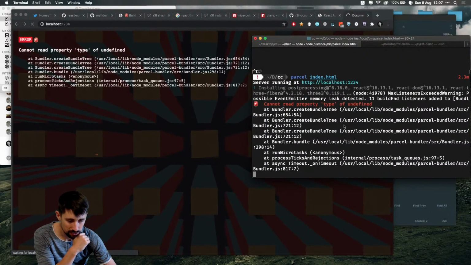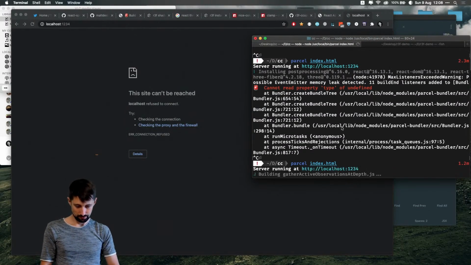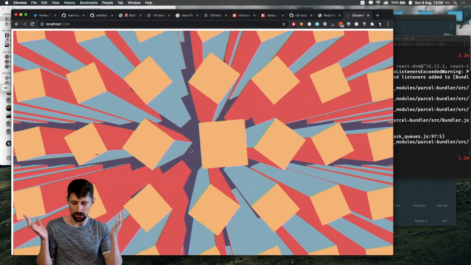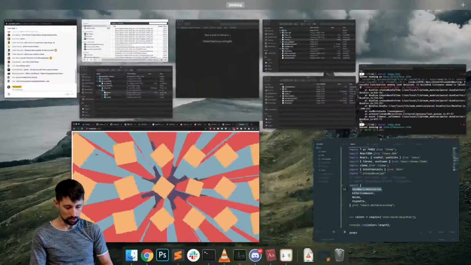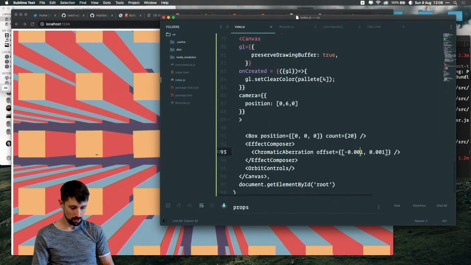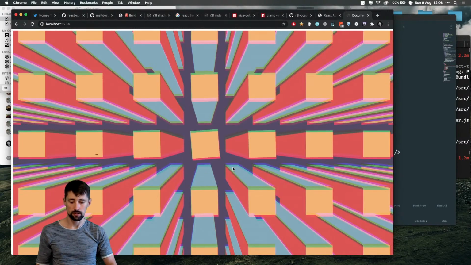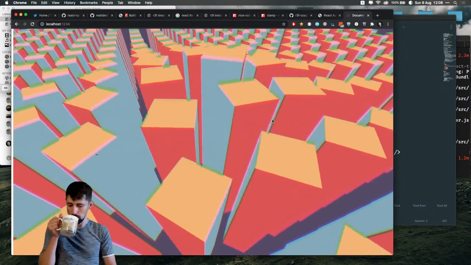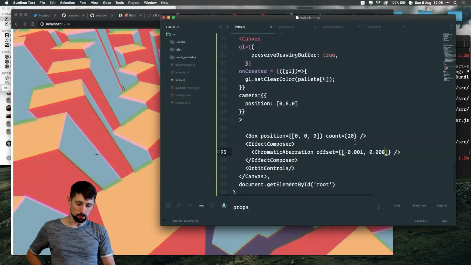What? Memory leak? Max listeners? What? And then if you restart it, just works. So it just added this subtle effect. We can make it bigger. And then one direction bigger. So yeah, and you could play with this as much as you want. And this is actually crazy easy, how we added the post-processing part here.